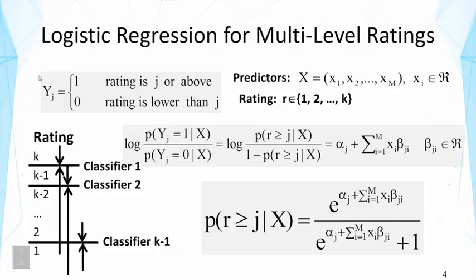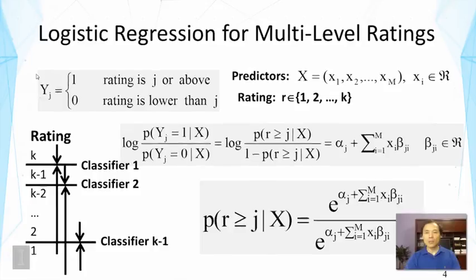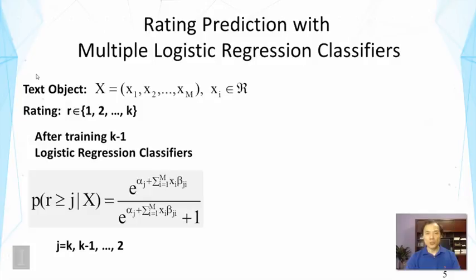So now the logistic regression classifier is indexed by j, which corresponds to a rating level. And I have also used alpha sub j to replace beta 0. And this is to make the notation more consistent with what we can show in the ordinal logistic regression. So anyway, here we now have basically k minus 1 regular logistic regression classifiers. Each has its own set of parameters. So now with this approach, we can do rating prediction as follows.